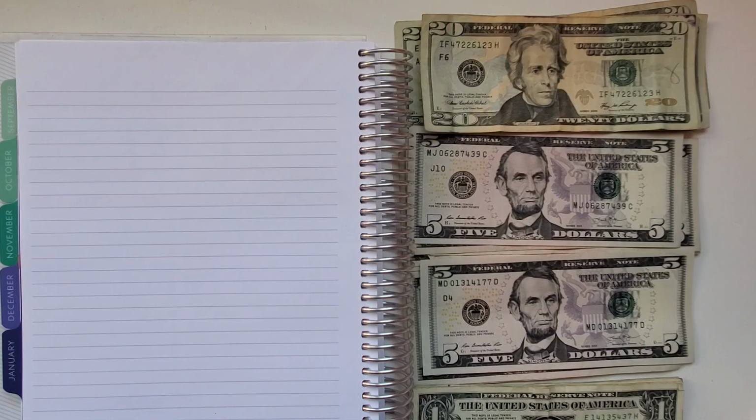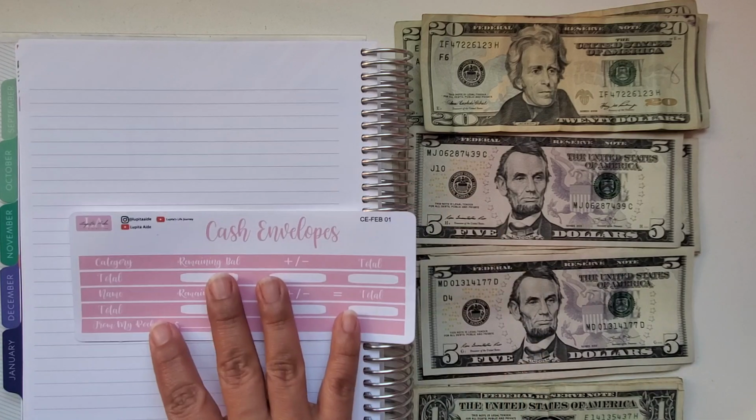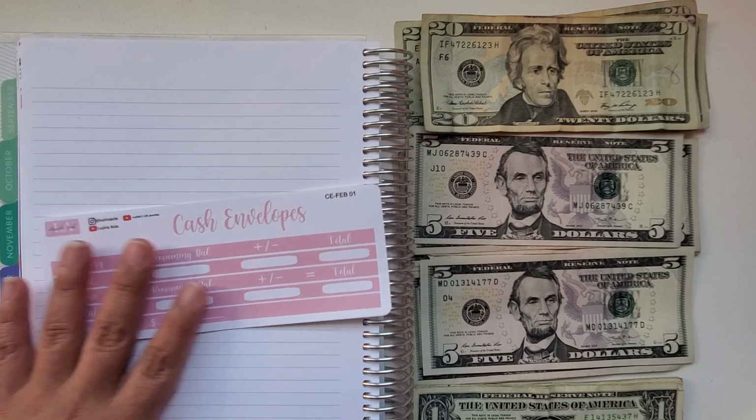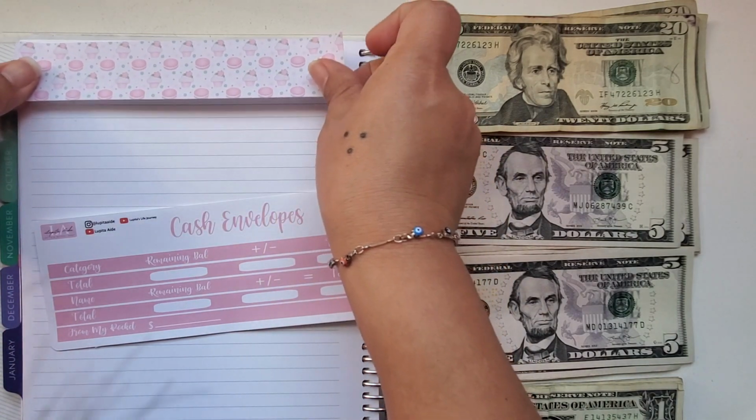We're going to put this at the side, and now let's go ahead, and I'm going to start preparing my sheet. I know for those of you that are coming back, you will see something different. I have divided my cash envelope kit into two. I added the sinking funds, which I will show you in a second. I forgot to take those out.